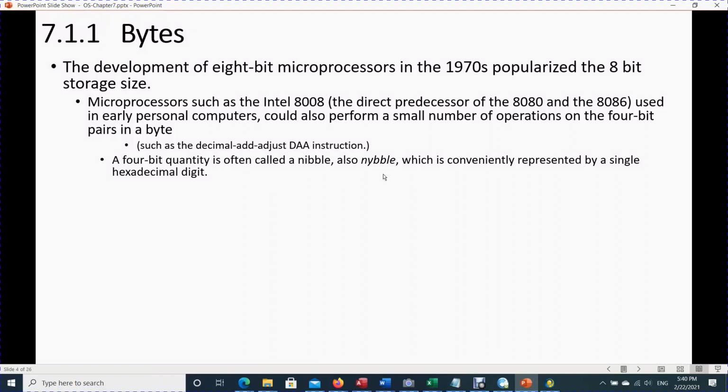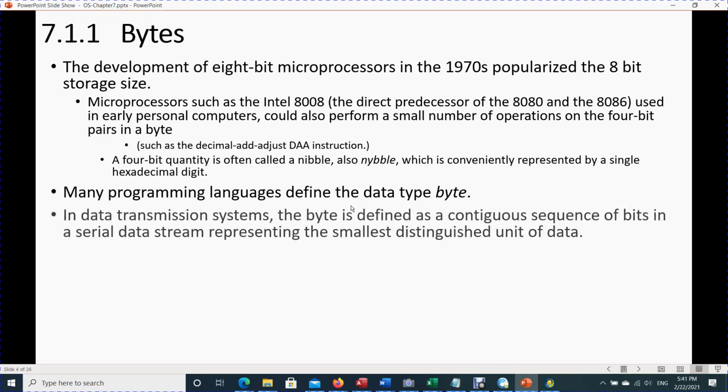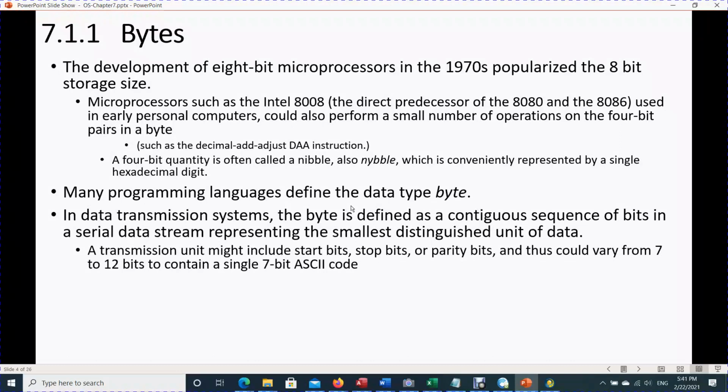It's convenient also because it stores numbers that can be represented conveniently with a single hexadecimal digit. Many programming languages also have a data type named byte, normally 8 bits.